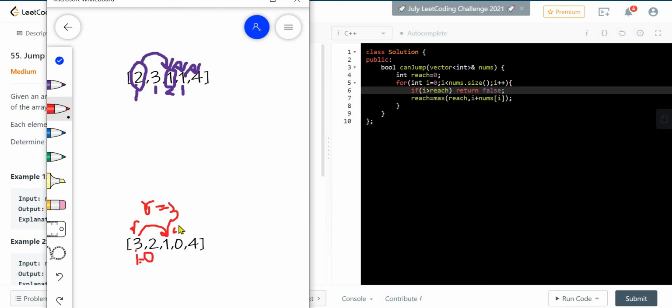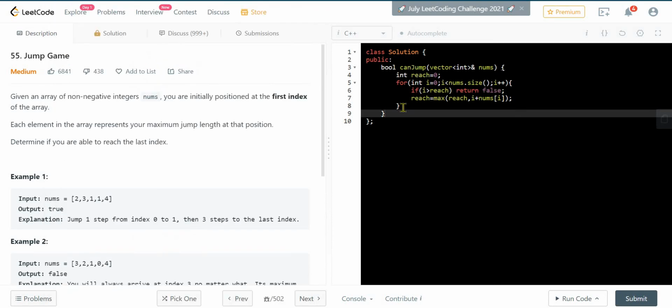When i becomes 4, we cannot move further. i is 4 and reach is 3, so i is greater than reach, and we simply return false, and at the end we return true.